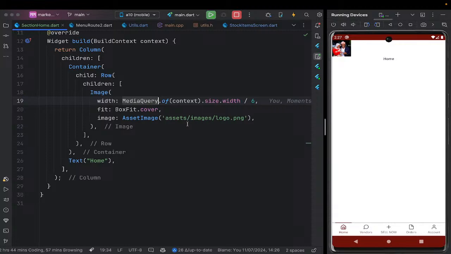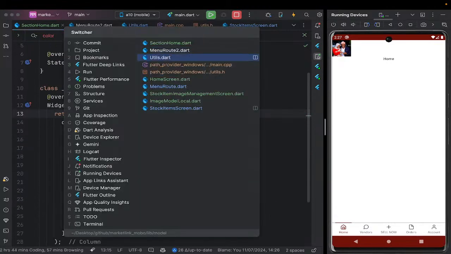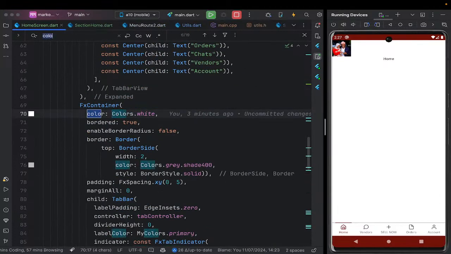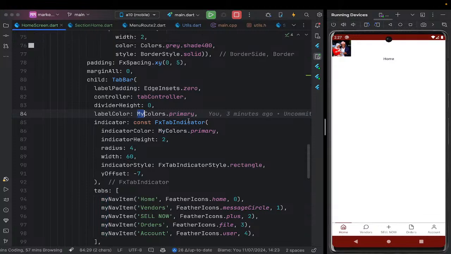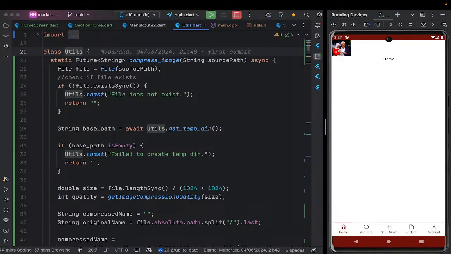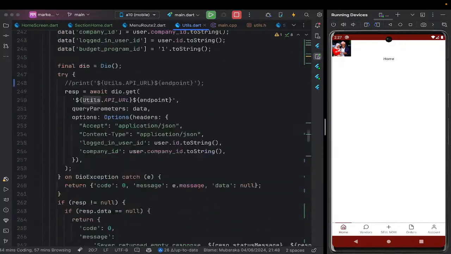What do we have in these colors? For example, this main color. Okay, so another colors. Again, come to utils here, and you put some constants.